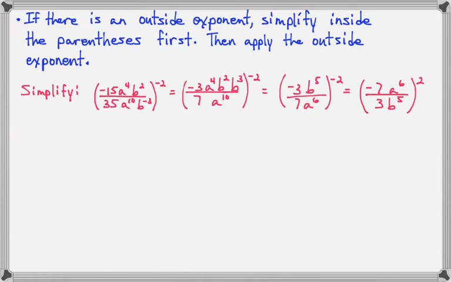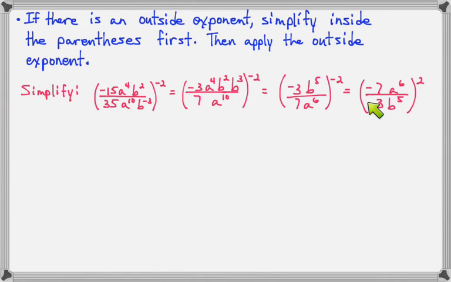Notice what was in the bottom is now in the top, and what was in the top is now in the bottom, and the exponent has changed signs, because when I flip the fraction over, it changes the sign of the outside exponent from negative to positive. Basically, doing the flip uses up the negative sign on the exponent. Notice, however, that for convenience, I left the negative sign that was part of the fraction inside in the top of the fraction. It doesn't really matter where it goes.